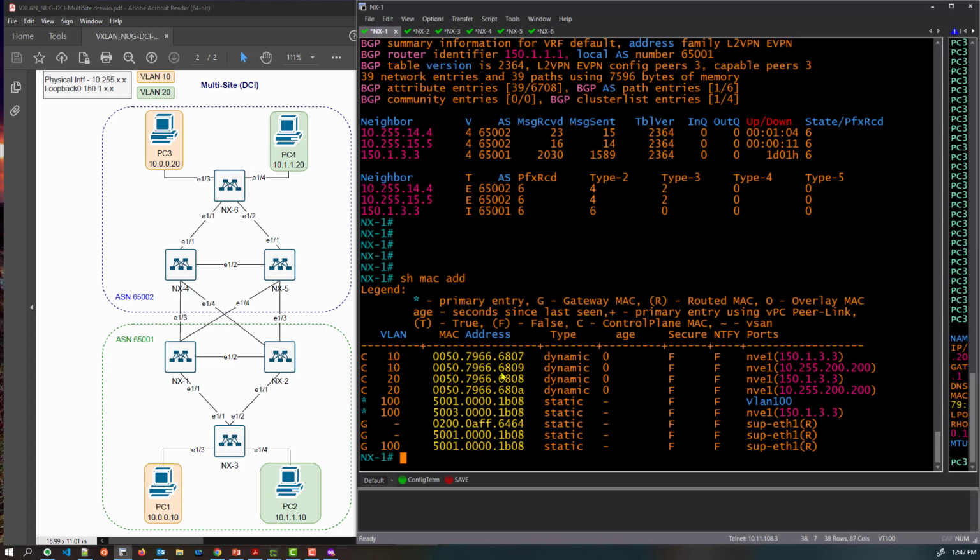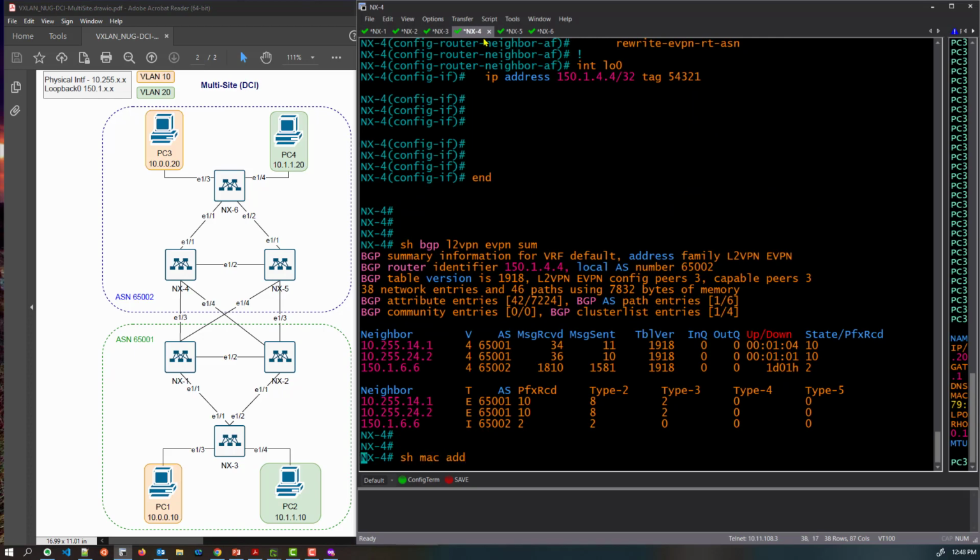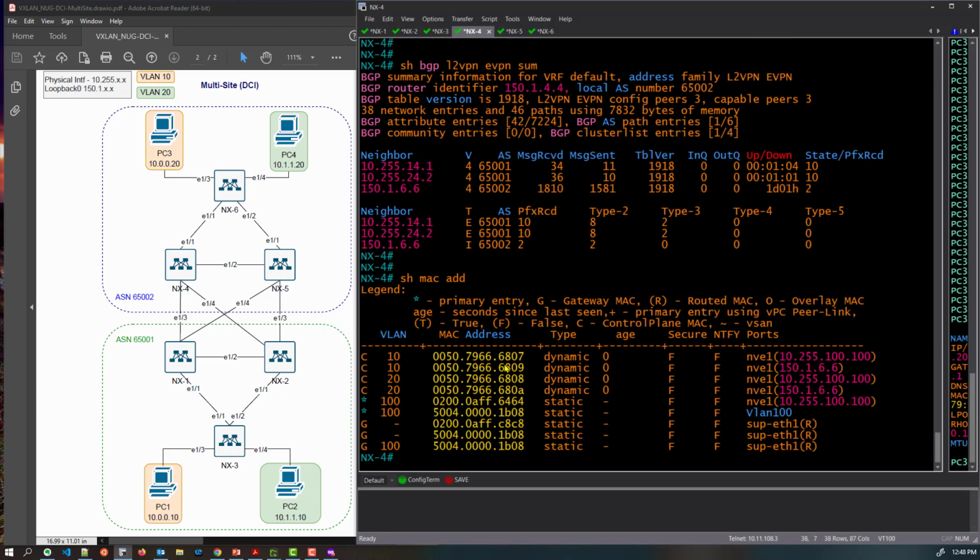Okay, so here's 6809. Now the next hop changes to 200, which is the shared loopback between 4 and 5. So 1 is going to send it to 4 or 5. So, you know, kind of puts a new IP header there of this, which is going to be 4 or 5. Let's go to 4. And then let's show MAC address table 6809. Now it's going to encapsulate it again to 6.